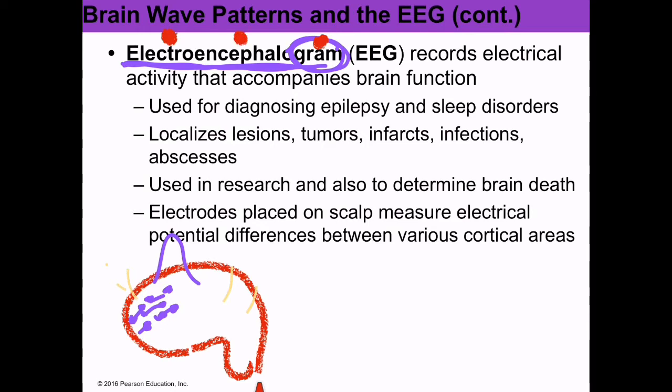And so we're going to look at these drawings that are going to tell us about all of this neuronal activity in the brain, because we're going to look at where it's active, how active, and the patterns of activity. It's going to tell us a lot about brain function.